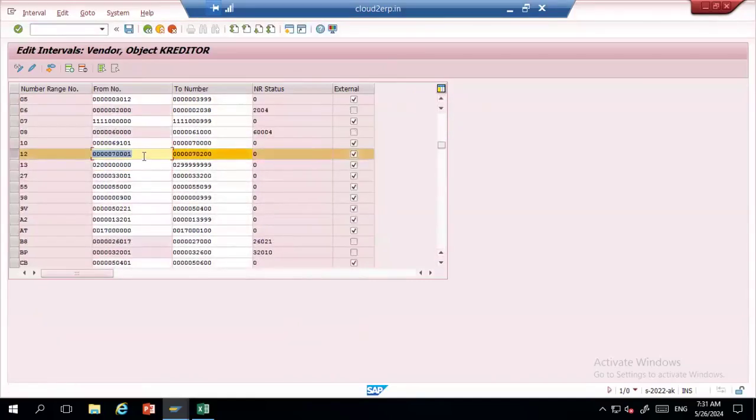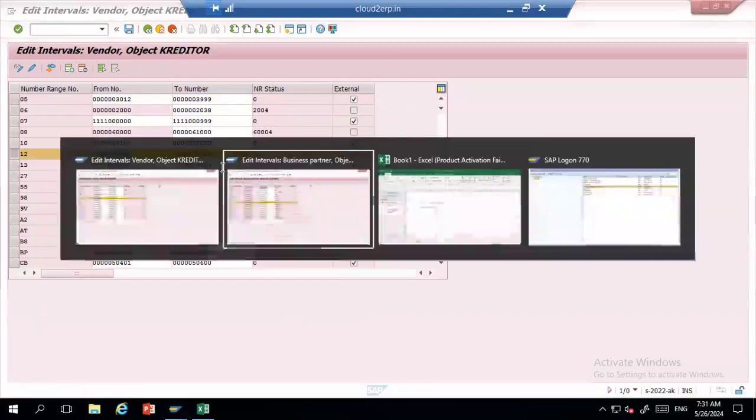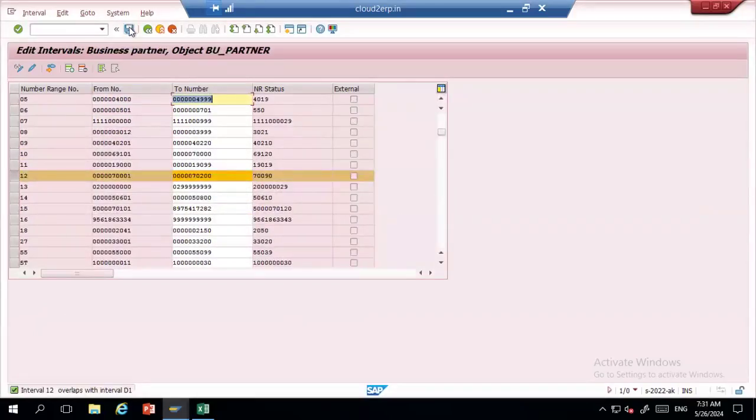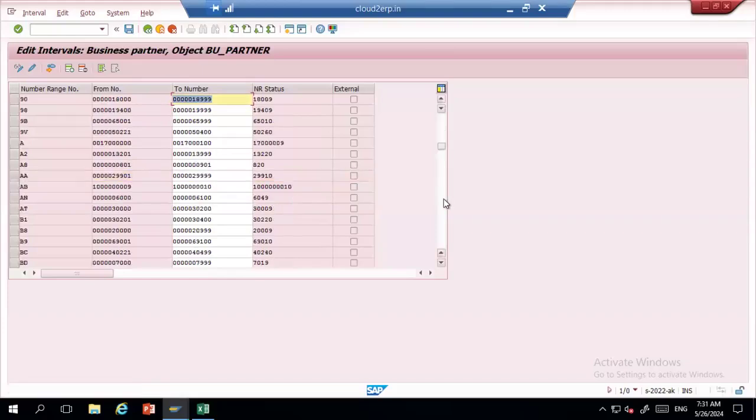Okay, now I'm using 70,001 to 70,200. I'll make this also the same. This is also overlapping with D1. D1 is this. D1 is frozen out.